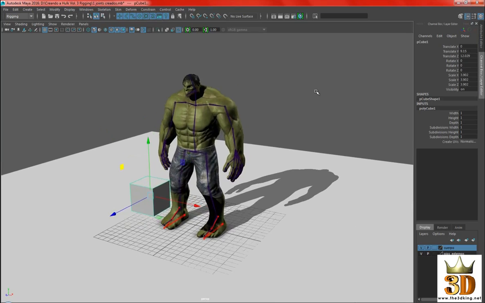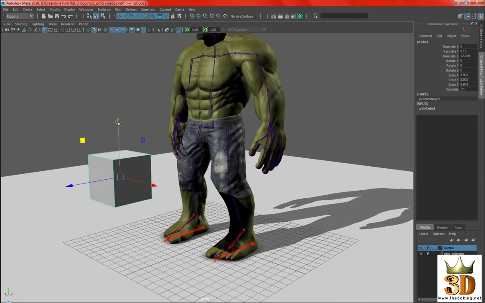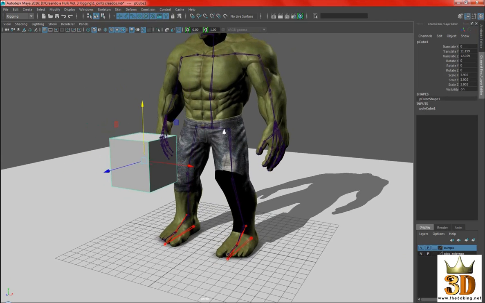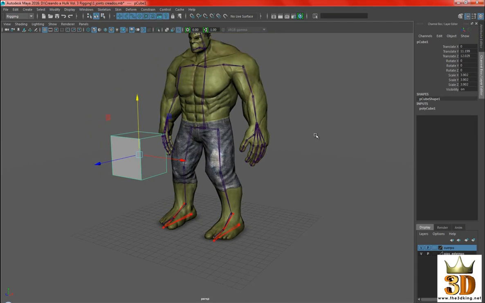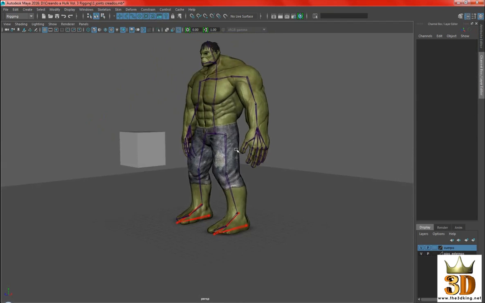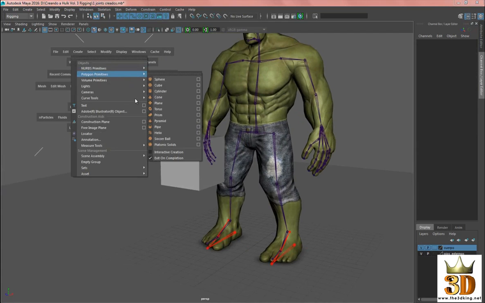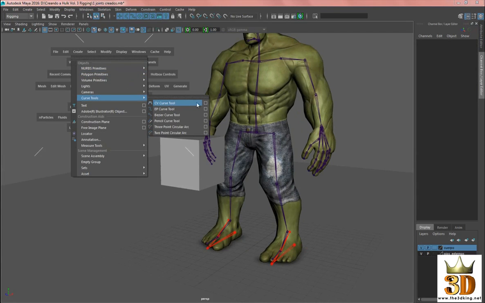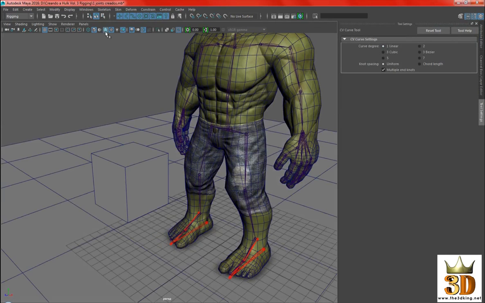Let's create a cube to be able to start creating our curves. Let's go to the texture mode and without illumination, and ready. Let's go to the menu Create, CV Curve Tool, option box and default options. We will go to the linear mode so our curve will have right angles. That's why we are selecting linear mode.